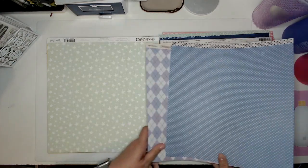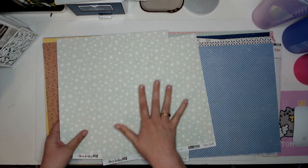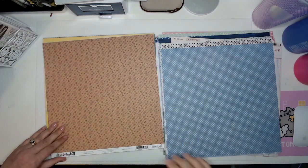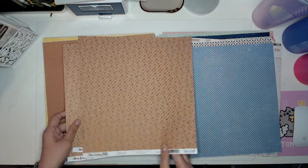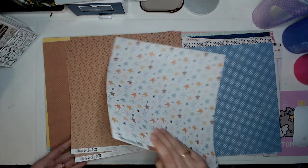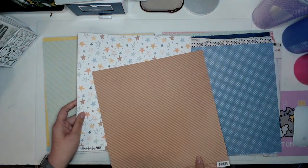Here we've got some more baby — this one I got a number of because I love stars, so I'd use this even not in a baby collection. I'll probably want to cut up some of those cut-aparts and use them. I got three of these — I didn't realize I got three — the brown arrows. Because it's got stars on it, that's why I got three. I'd probably use the brown with the arrows to mat photos, but this I'd use in larger pieces. I also picked up some petite prints specifically to match this collection, and that actually works decently well together.